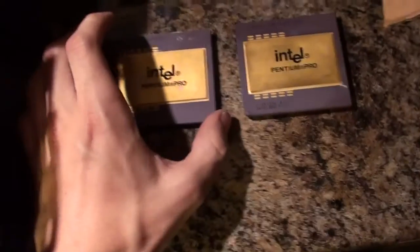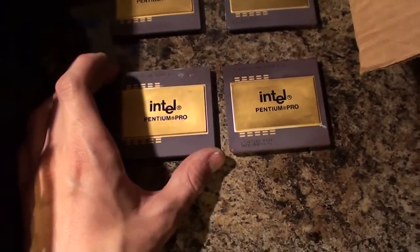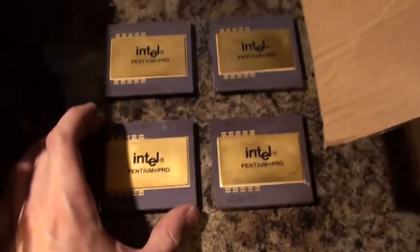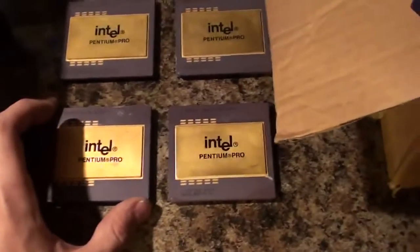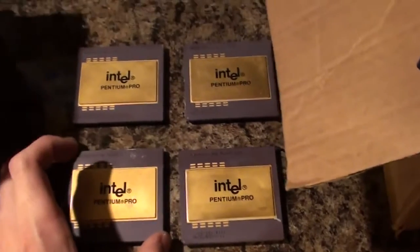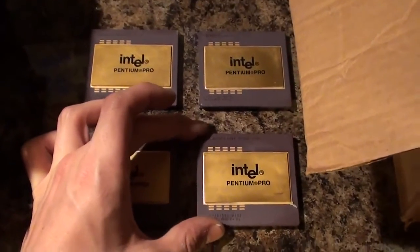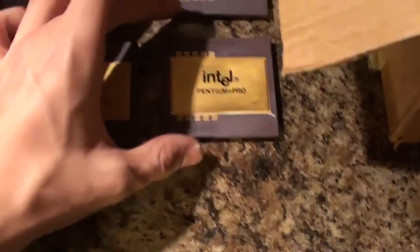Now these I didn't actually get from the boot fair. I bought these on eBay from a seller who was selling a server up in Northamptonshire, and I couldn't be bothered to go and get it, so I simply asked him to remove the processors and post them to me, and he was kind enough to do that. I think I paid about 20 quid for the server and the delivery on these chips, which was an absolute bargain, because these are probably worth about £30 each just in their gold value. I've decided to hang on to these as an investment, because over the next few years as more of these get scrapped and the price of gold goes up, CPU collectors will be willing to pay more and more for them.